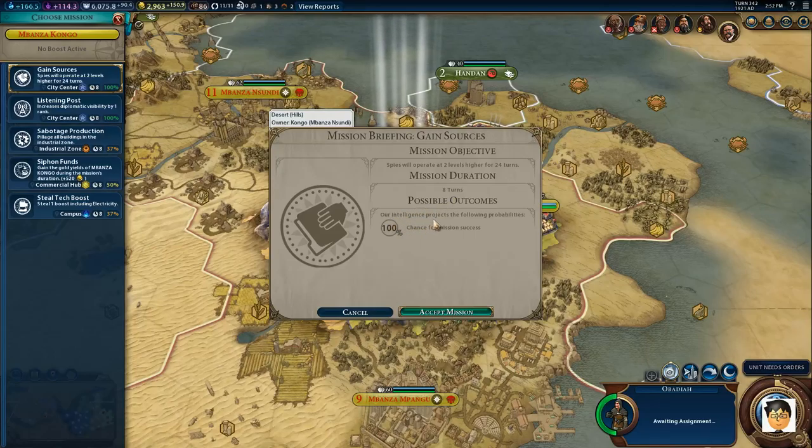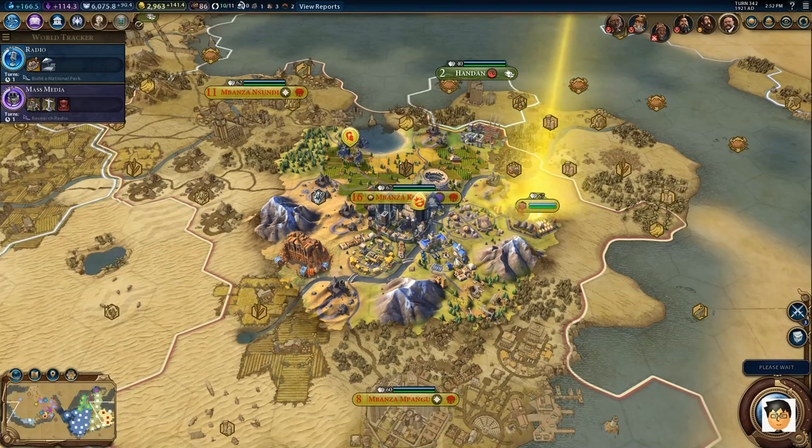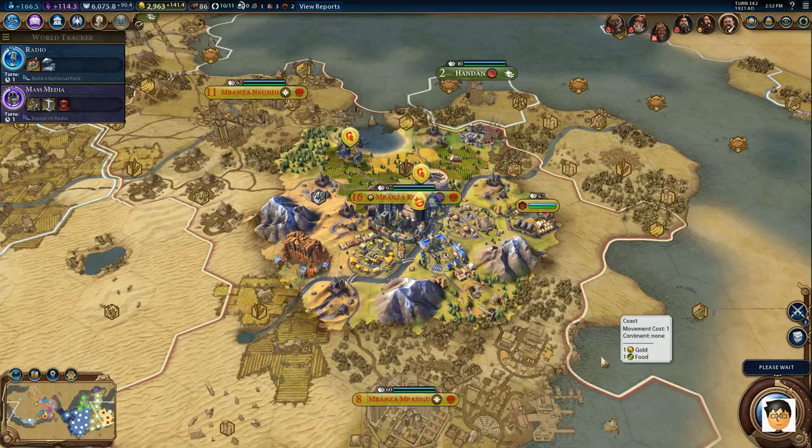Our intelligence projects. Okay, projects. 100%. So this is 100%. Sure thing, so we'll take that. And then we'll come back in 8 turns to improve our chances of doing something else.